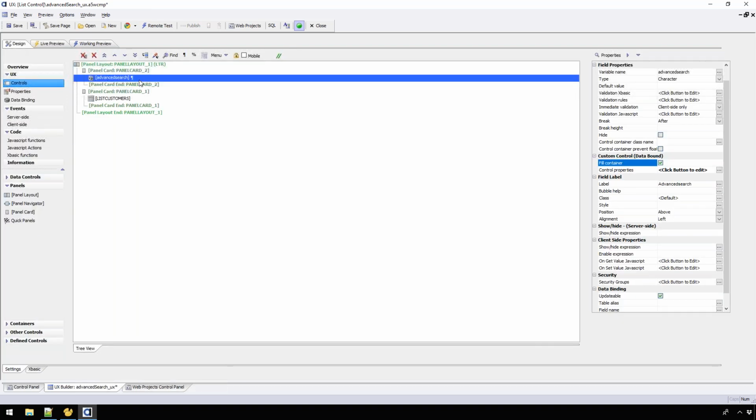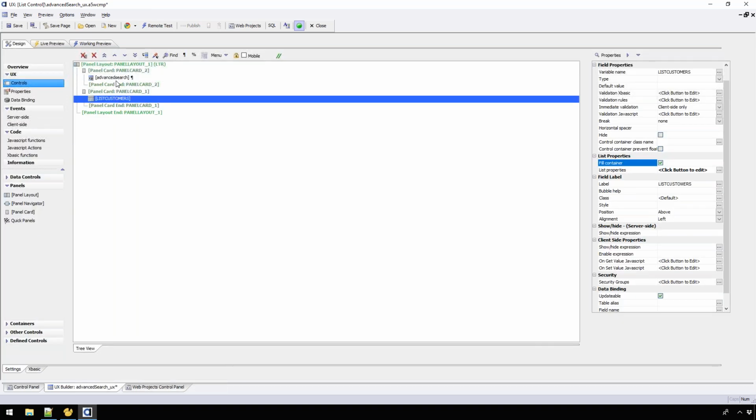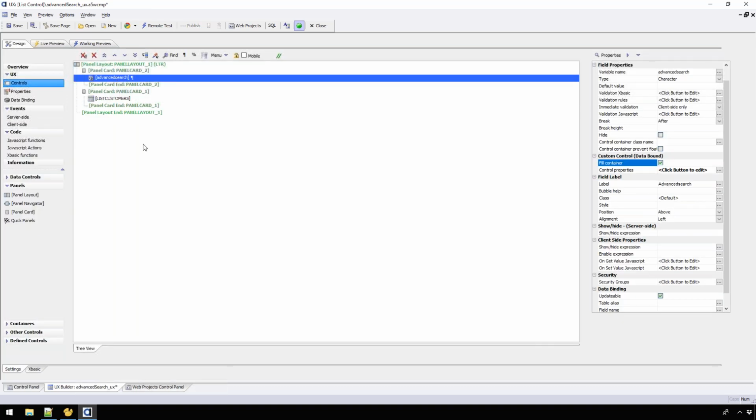But the key thing I want you to take away is that the list control has an advanced search function that is identical to the grid control. It is not built into the list, but rather is a separate control that links to that list. You can have multiple ones on your screen at one time, or on your UX at one time. So with that, I'm going to go into the repository settings, but I wanted to see if anybody had any questions about the advanced search. Well, there are a few questions, actually.